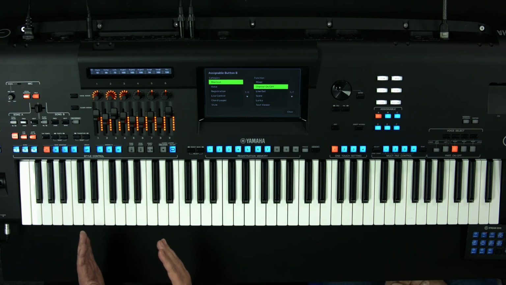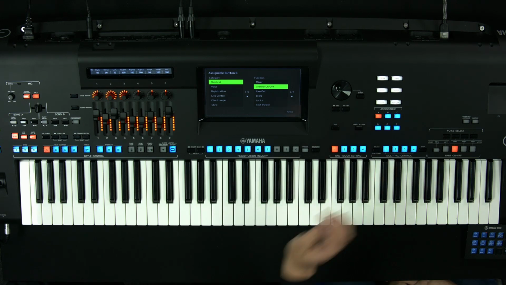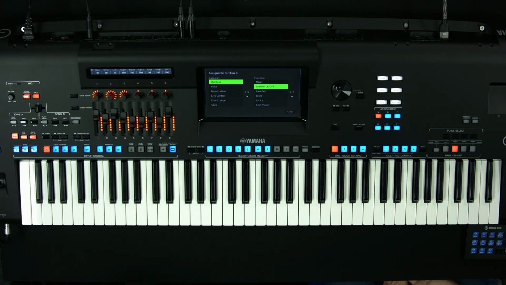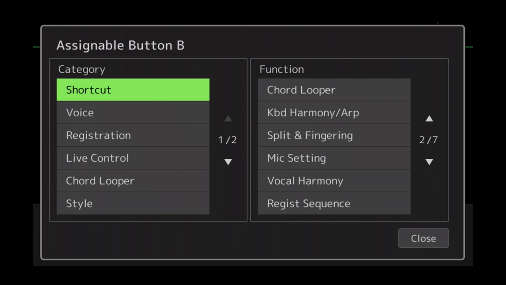So, ladies and gentlemen, we're going to invite to the stage to play on the bass, whoever, Adam. And at that point, having a quick button there instead of delving into the menu is handy. Things like lyrics, you could bring up the lyrics to a song. There's loads. Have a little poke around and see what else there is.